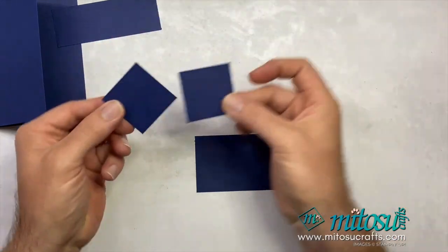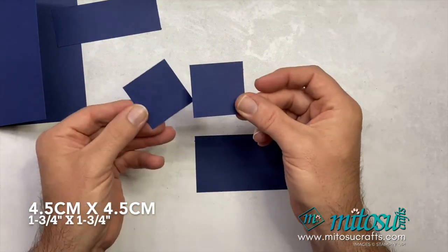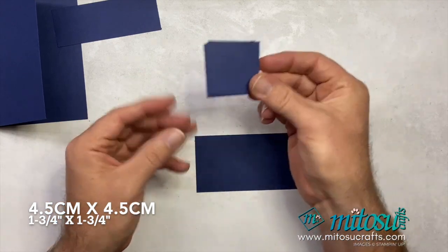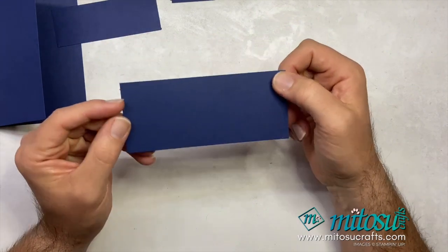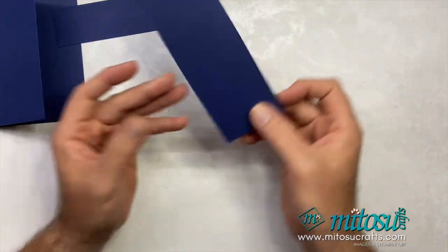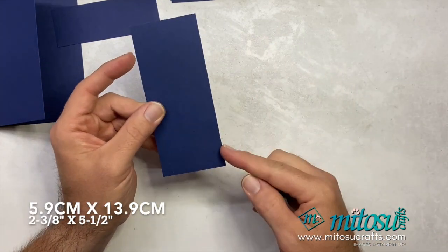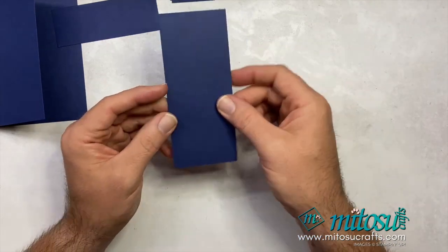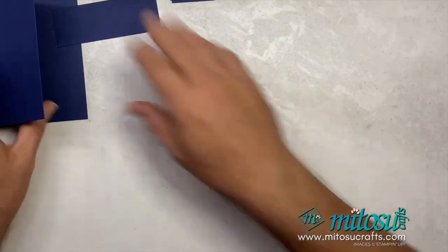You will also need 2 pieces of the same size measuring 4.5 centimeters by 4.5 centimeters. These are going to be your square pop-out parts. And you'll need a panel to hide the mechanism. This here is measuring 5.9 centimeters by 13.9 centimeters. That's the piece I'm going to be using just to cover up some of the mechanism.